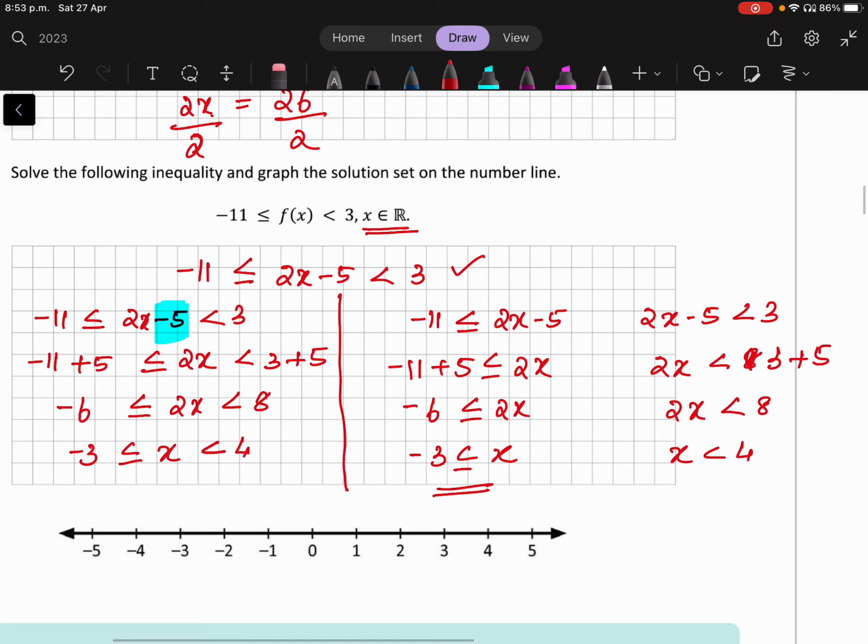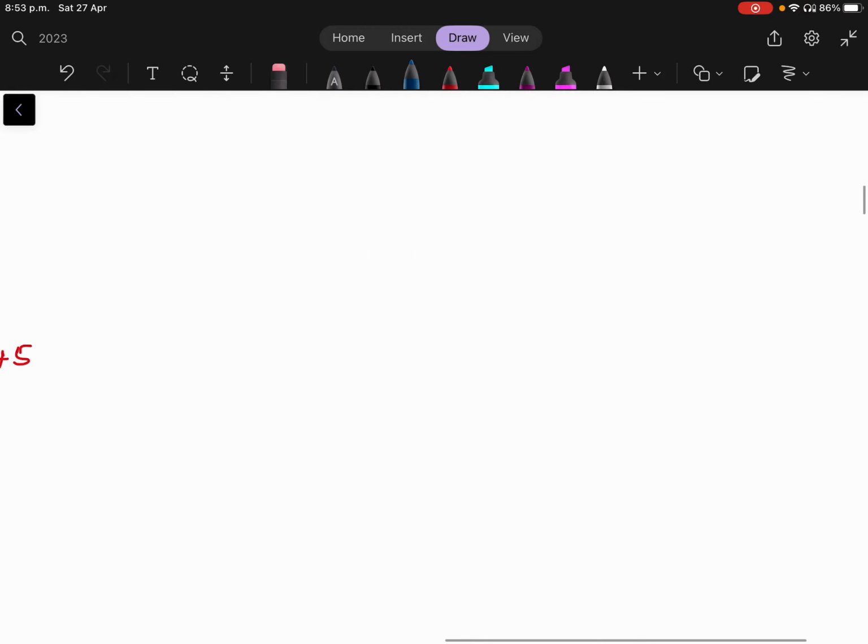Now to draw this on a number line, that is where, as I said, this will come into the picture. x is an element of R. So when you are drawing a number line with R, let me just quickly explain. If x is an element of N, when you draw the number line, you start with 1, 2, 3, 4, and then you draw dots like this.